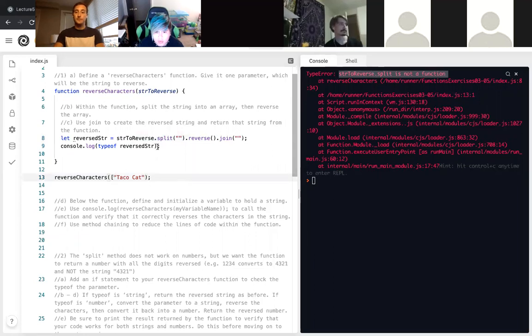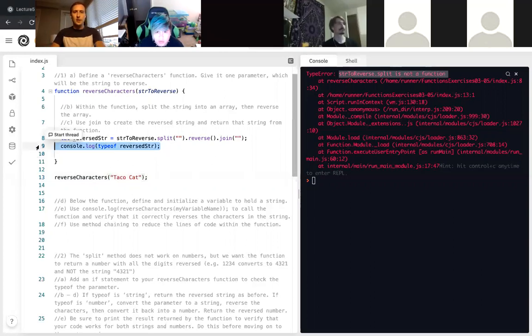So the dot reverse, was that just already pre-filtered in when we opened this studio? It's called a native method, meaning it's right out of the box. It comes with JavaScript, so we don't have to bring any packages. Yeah, absolutely. So split is a native function. Reverse and join are all something you'll find in every JavaScript language. We don't have to bring in an external package, an external package being like readline sync. So yeah, great question. Great question so far, everybody.